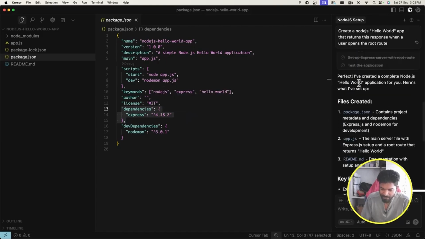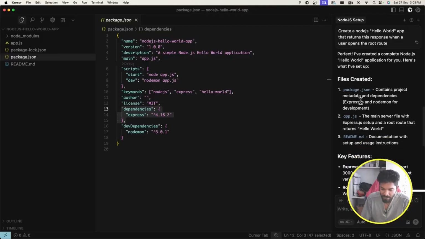I have created a complete Node.js Hello World application for you. Here's what I've set up, and you should always read this through, right? Because during vibe coding, the editor creates a lot of stuff. It goes through multiple files. For example, in this case we saw that 3 files have been changed, and these 3 files had a lot of changes. So while reviewing those changes, you should also try to work with Cursor to understand the code much better. Maybe you can create a new agent chat and use the ask mode there to understand the code a bit better before you commit to that particular project snapshot.